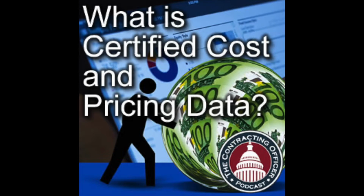And this is a lot of the thinking job. This is the thinking part of government contracting. And if you can look at, for example, if something was certified at the last contract and the price hasn't changed and the market conditions haven't changed and the material costs haven't changed, you may not need it. If it's something that is dangerously close to commercial but not quite, and you can make the case that, okay, this could be used by other agencies, and because other agencies have used this service or this product and they've paid this price for it, there's lots of different ways that you could, I don't want to say spin, but you could evaluate this to make the case that I'm comfortable with the price.